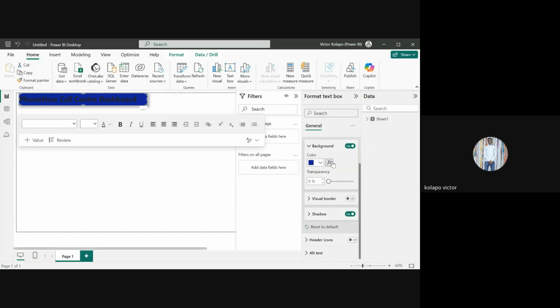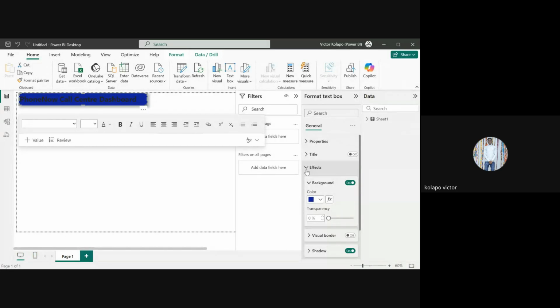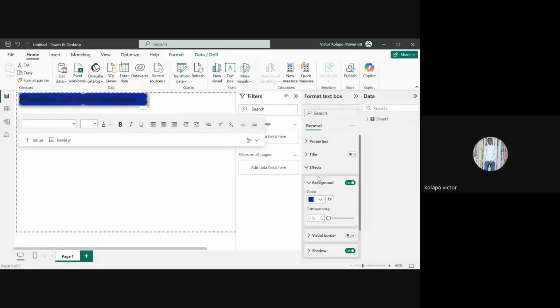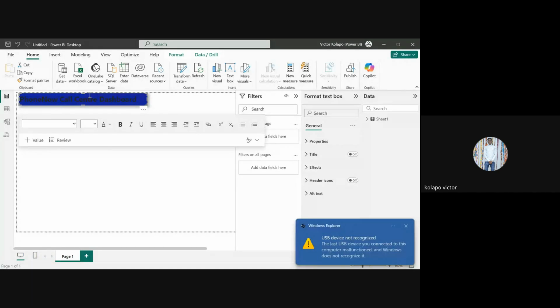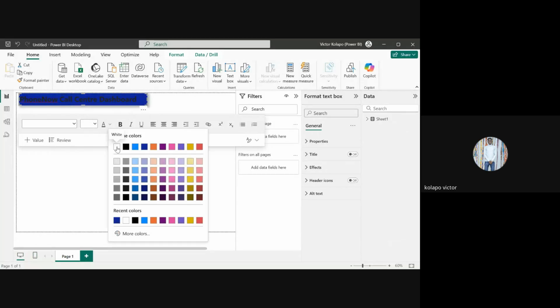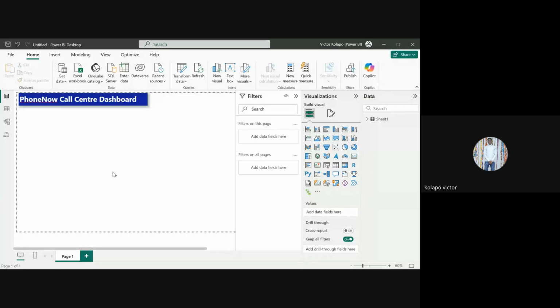Just like I said, you are the one coming under settings, playing with the settings to your own taste. There are no rules to settings. You just want to make sure that it is legible. For now, it is not legible. I remember that last week I taught you two forms of color, the light color and the dark color. And I told you that dark colors cannot be on each other, just like we have right now. Currently, you will not be able to see the name very well. But let's change the text color to white. And then you see that this has a better appearance. It has better ambience than what it had before.